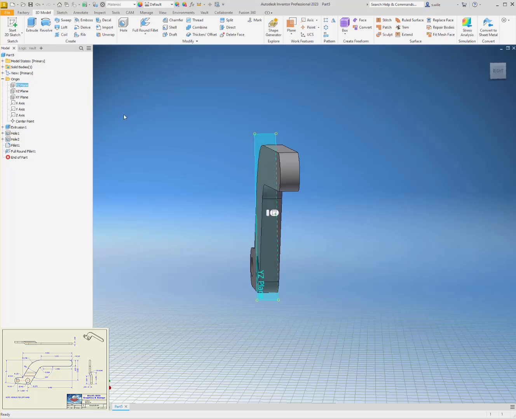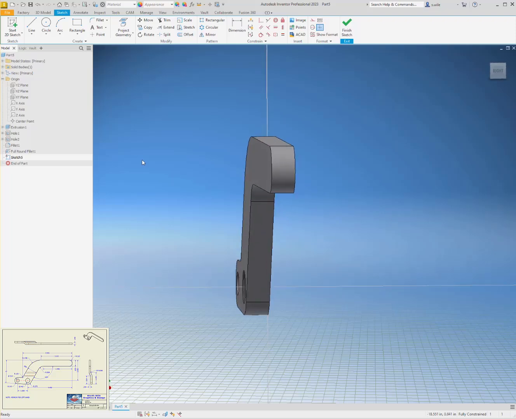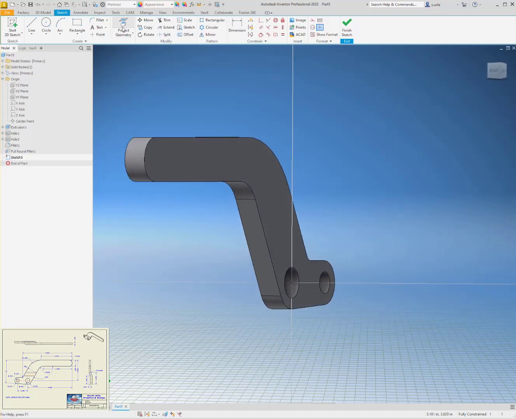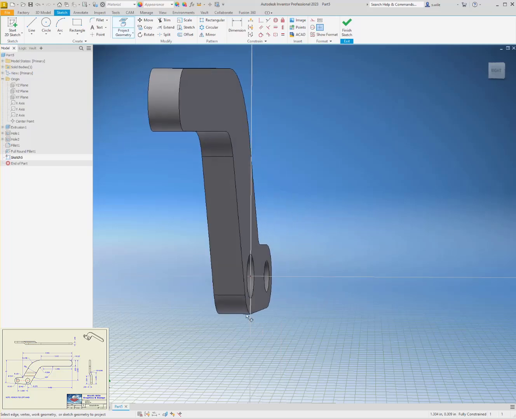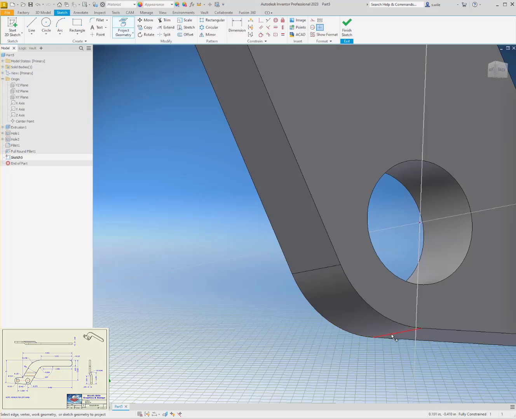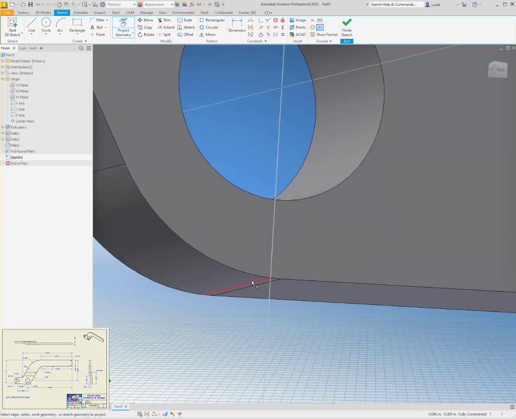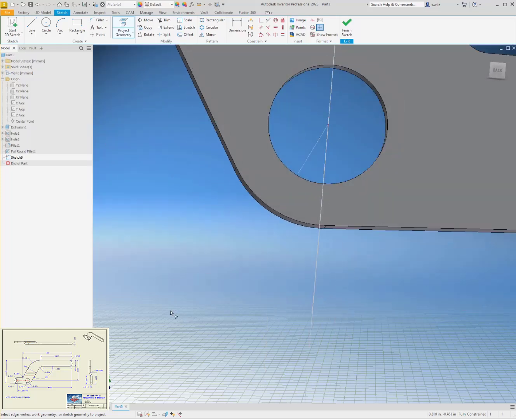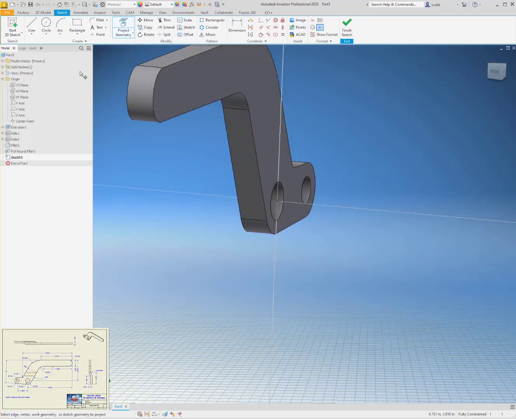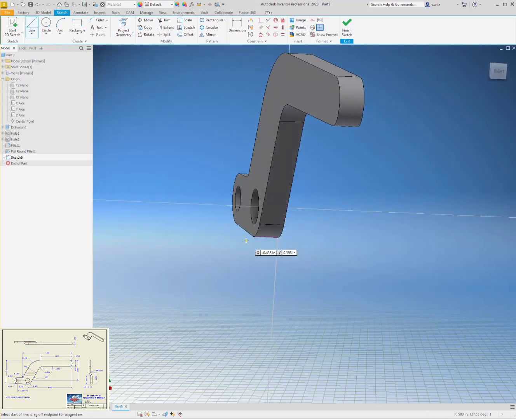So I'll put a sketch down through the center there, and let's see, project this line. I think I want that line. That's the lowest point, I think. And then I'll draw a line off of it.